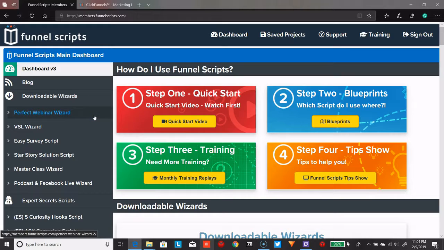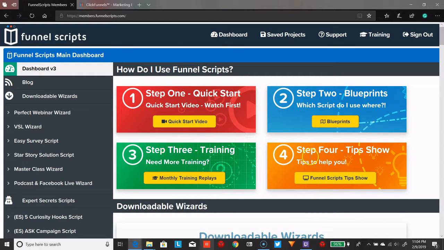Now, there is an investment to Funnel Scripts. For me, to get started, it's about $400. And if you compare that to the cost of outsourcing a single sales letter, for just somebody who's decent, you could easily spend that much. Easily spend $400 or $500 on just a really basic sales letter. For a professional, you could spend $2,000-$3,000 minimum.